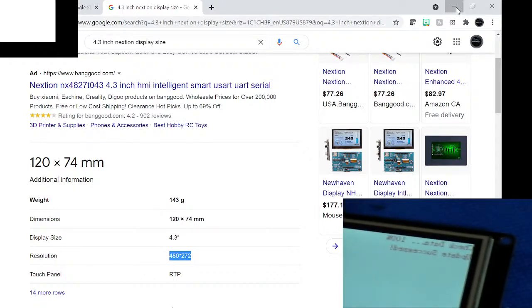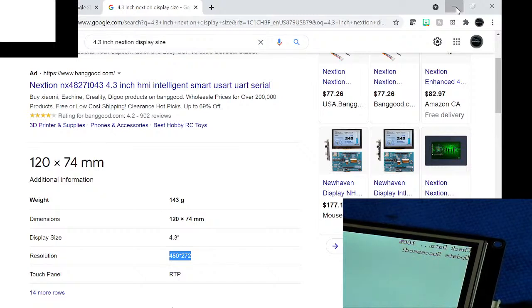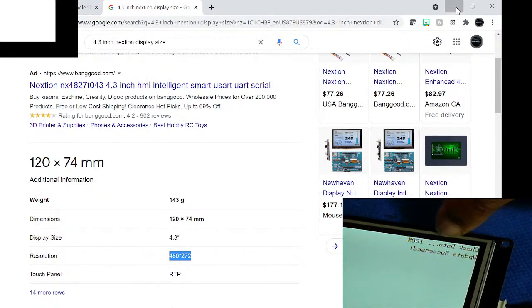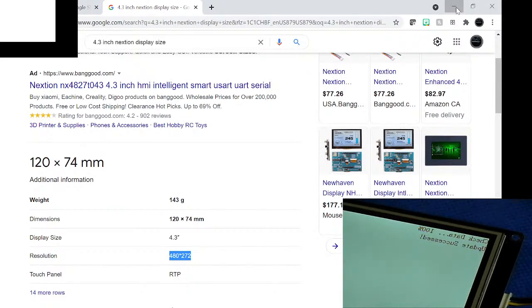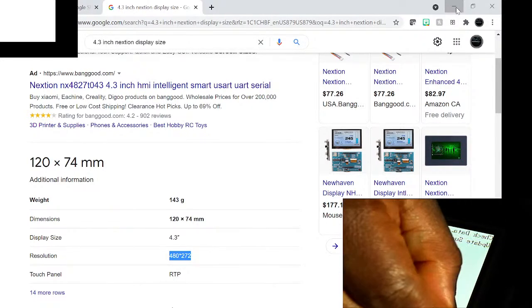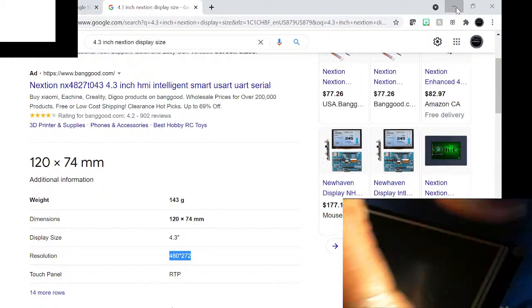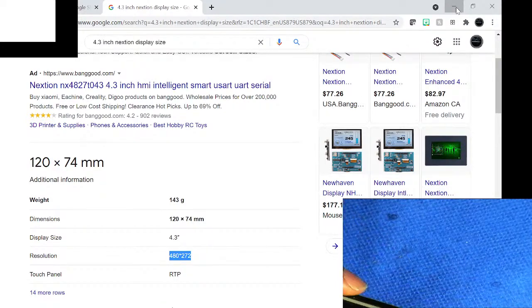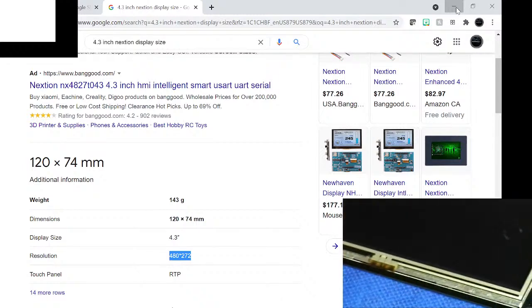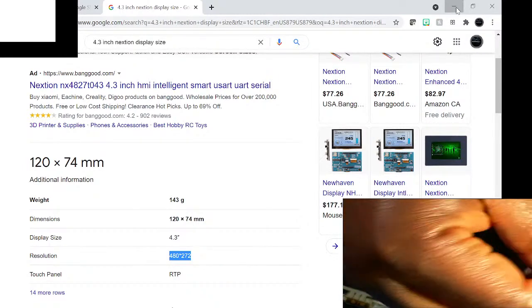Let me see if I can zoom more. It's really hard to see. Yeah, you can see it this way. So update succeeded. It did 100% and it's completed. All right, so I'm going to power it off and remove the SD card. Actually, let's do it one more time so you can see, because each time you plug it in, it's going to do the same thing until you remove the SD card.